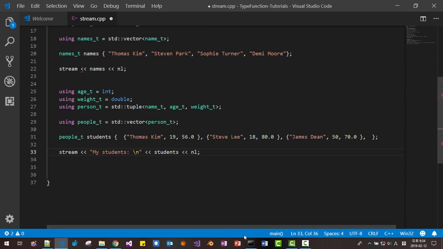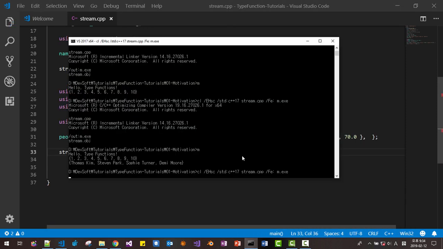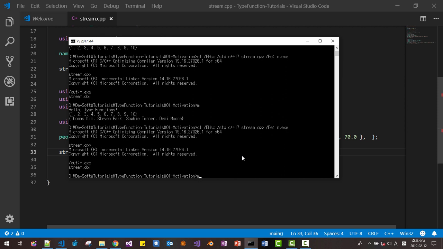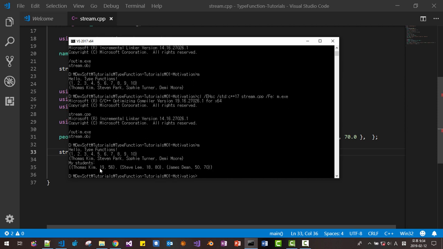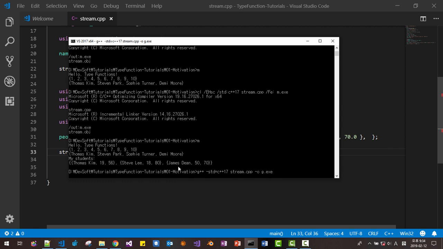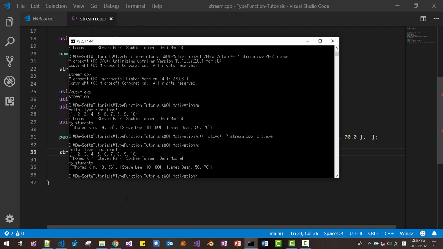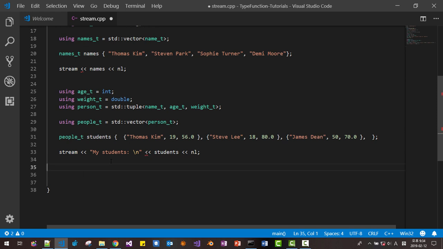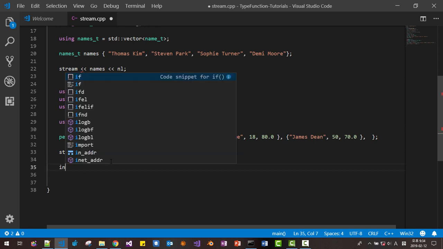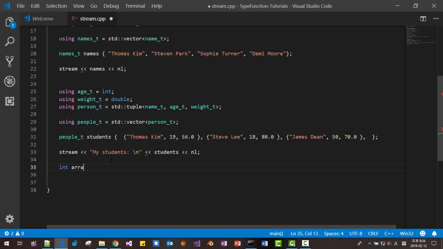Now let's build. Okay, the Microsoft compiler works. My student Kim, 19, and so on. Now the GNU compiler. Okay, the GNU compiler works. Now we will define an int array.